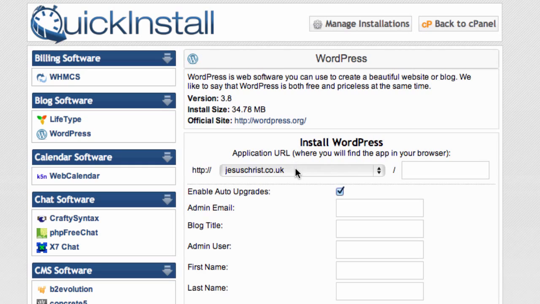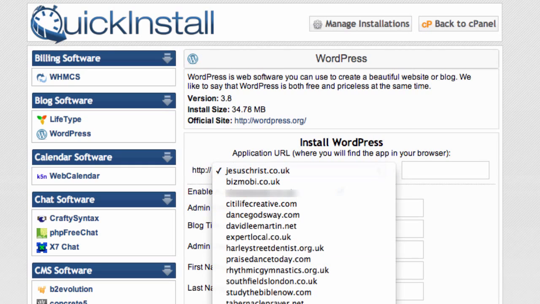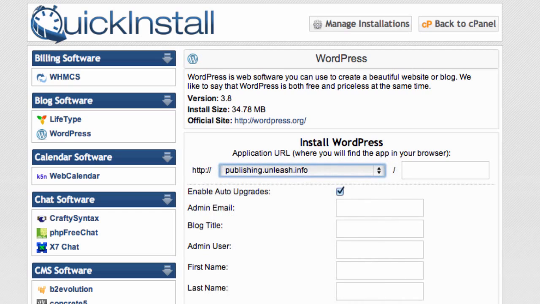For the purposes of this tutorial, I'm coming down to a subdomain I created, publishing.unleash.info. So I've chosen my subdomain there. Generally, what you'll find when you actually publish, this is going to be your domain name that you associated as the primary domain with this hosting account. So you probably won't need to change this.